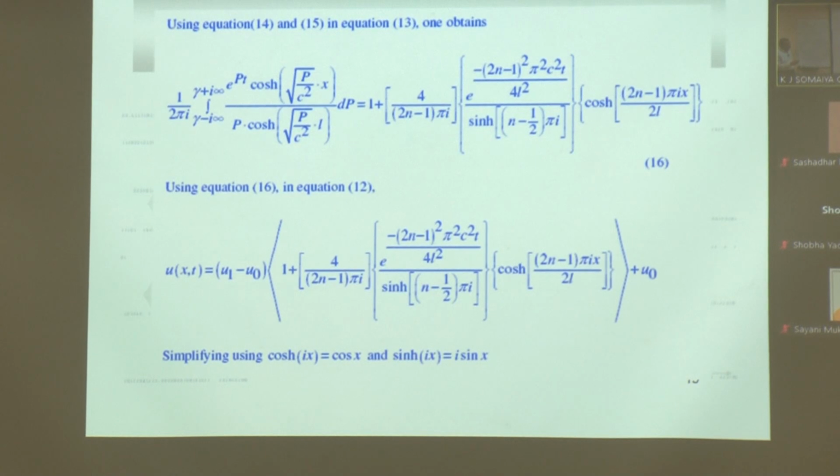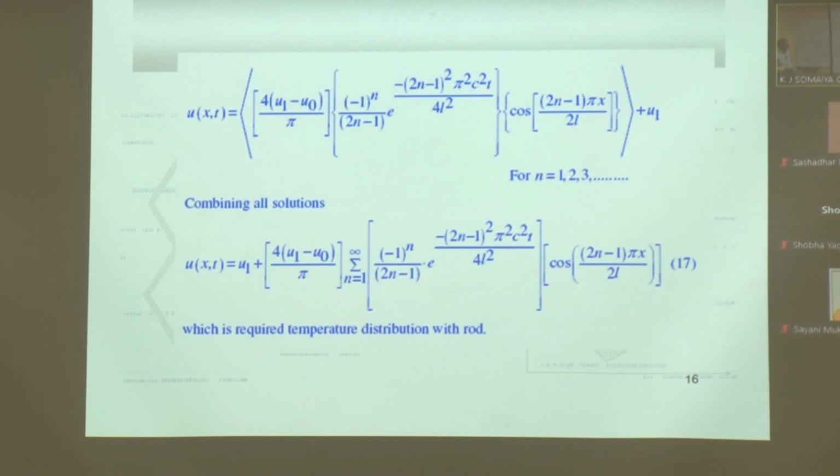Once I get the residue, we add the sum of the two residues, the earlier one we have already calculated and this second one, and this will give me the final solution. I have just converted the hyperbolic function into the circular function, and the corresponding solution is this. Then, because this is valid for all n, I can sum up all the solutions. So this is the desired temperature within that particular rod, and this gives me the solution of the boundary value problem.